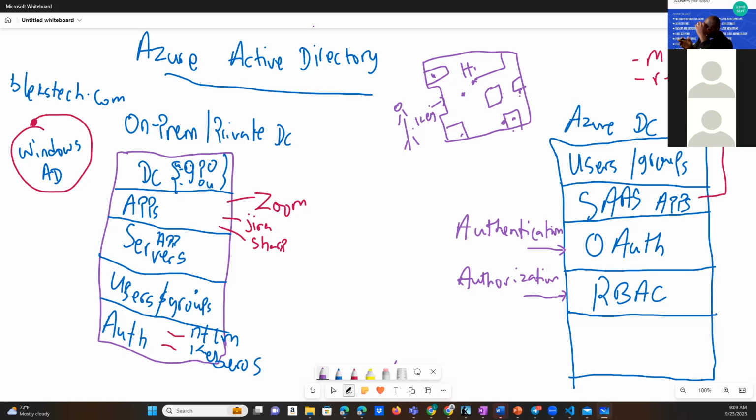So for authentication, this is where you provide the username and password. For authorization, this is now you are inside. What can you do? What do you have access to? Do you have the permission to create a virtual machine? So in your own case now, you were trying to create a virtual machine, right? And you created a Linux server, right? You downloaded a key pair, right?